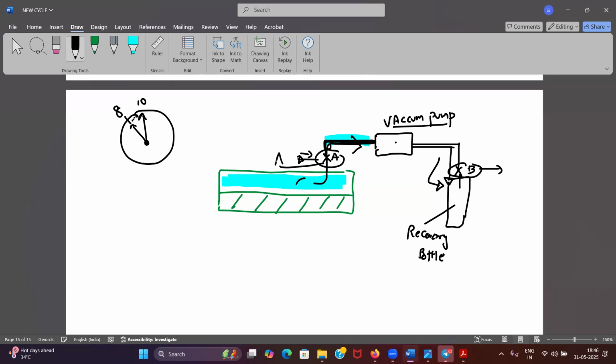Close the A valve. Then what do you have to do? Now A is closed, B is still open. Okay. You will again use the vacuum pump and you will again suck any air out of this line, because it might have a little bit of refrigerant also, and you have to put it in the recovery bottle. After that, you can close the B valve, A valve. Once the recovery bottle, maybe you have pressure gauges.